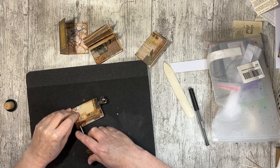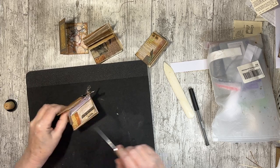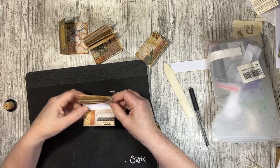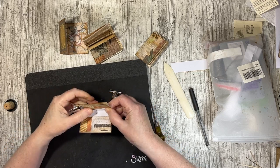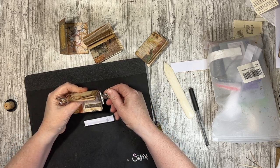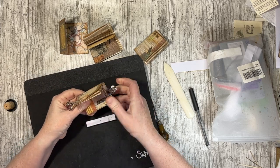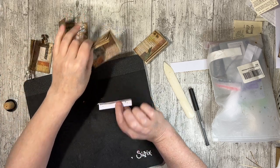There we go. I'm going in the exact same holes as was in before. Just going to stick that back in, hold them in place. So that is them all done, and I will do the same for each of them.